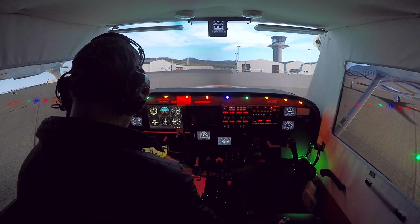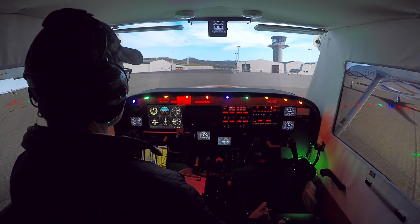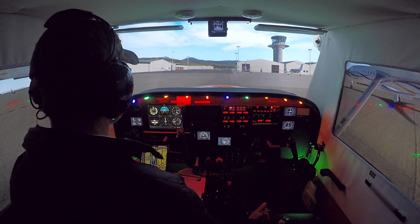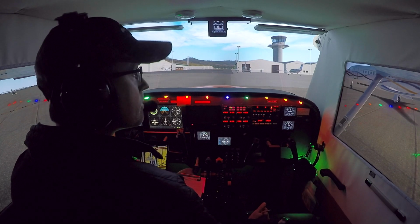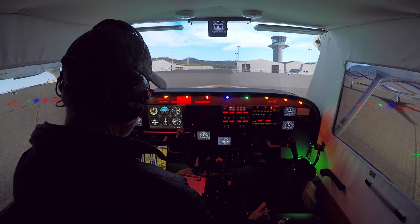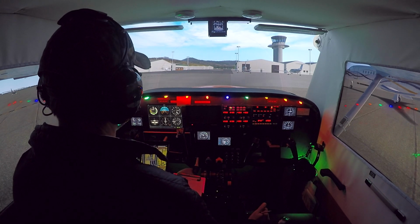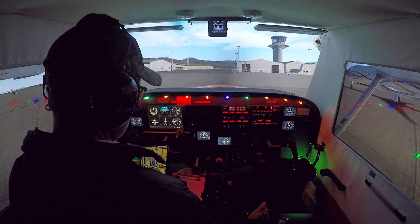Somebody else on the ramp here with me. Kudos to Keith and the guys at PilotEdge for making this happen. To have this much airspace to fly around, even with just advisories, is great. I've got real-world weather running, but I haven't gone with real time because it would be dark. So we're taking off at about 3:30 in the afternoon.